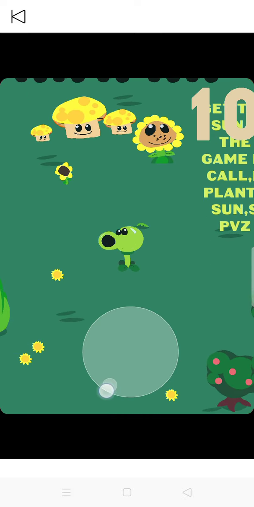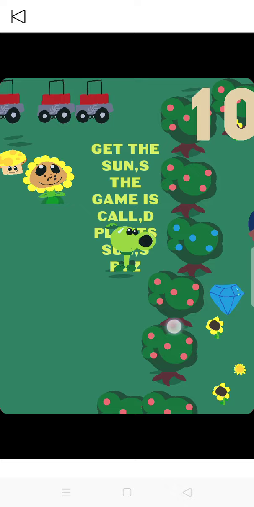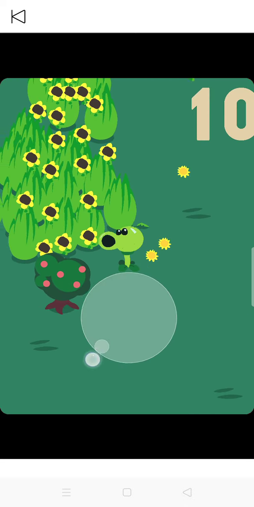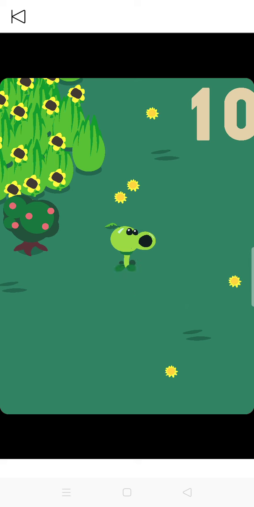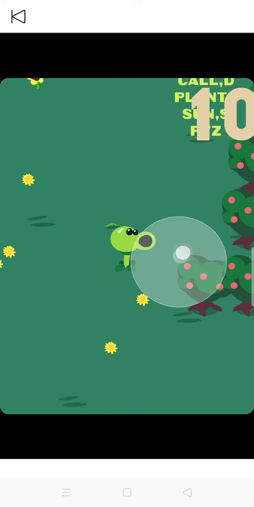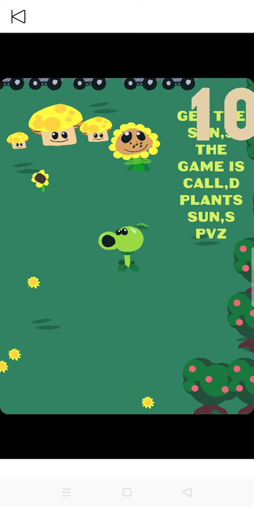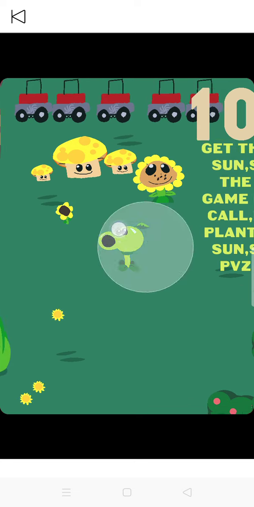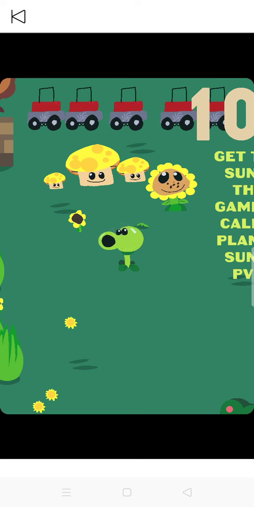You know, actually, guys, the trailer was different, right? The eyes of Peashooter are supposed to be blue. I just changed it, and Sunflower's eyes are supposed to have a white eye and a brown eye. Right, if you see it in the trailer.